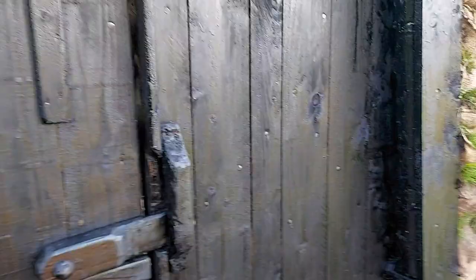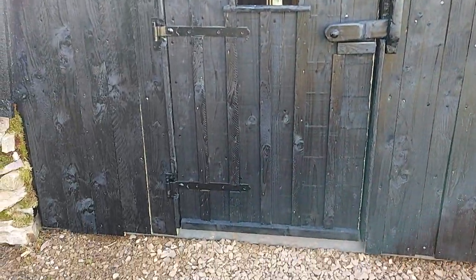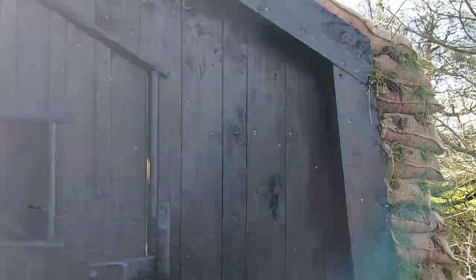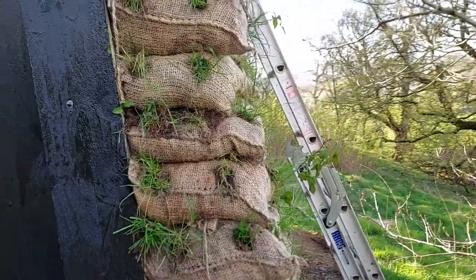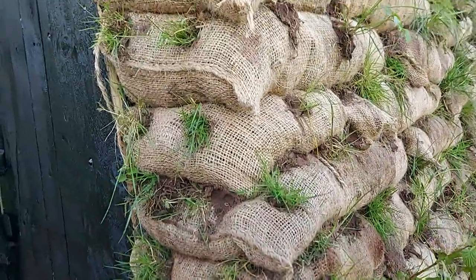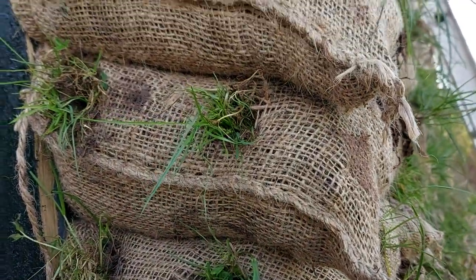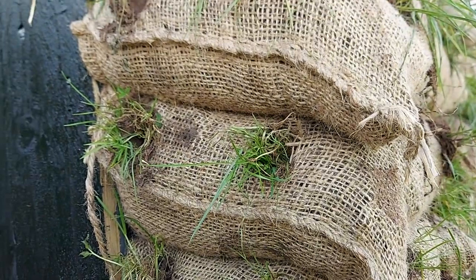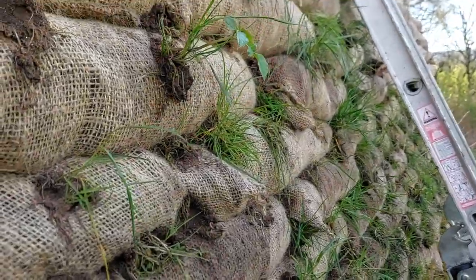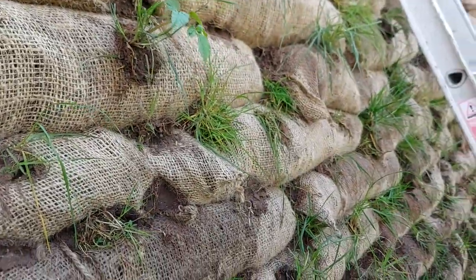The front you can see is painted with black bitumastic — black tar basically — and as it dulls with a little bit of sun and age and weather it will look really authentic and ancient. And then you can see I was just cutting the bags and then pushing in bits of turf that I was ripping up. So I dug a bit of turf up, and then in all the joins is the seeds for this meadow mix grass.